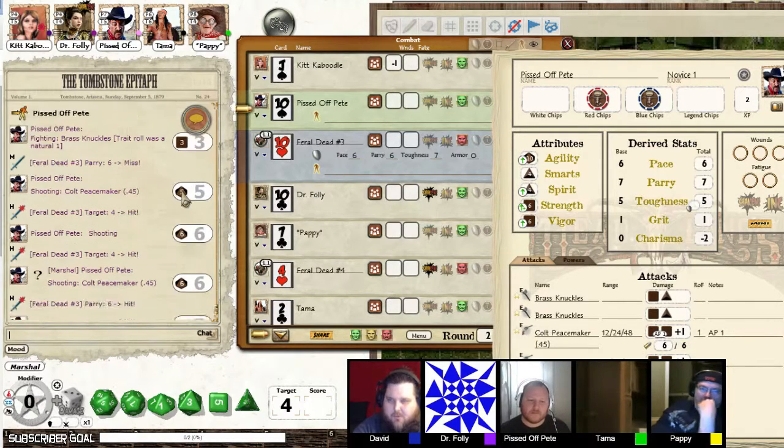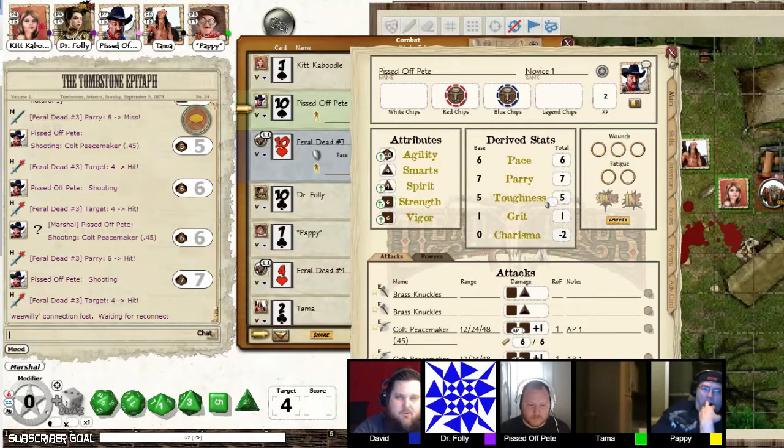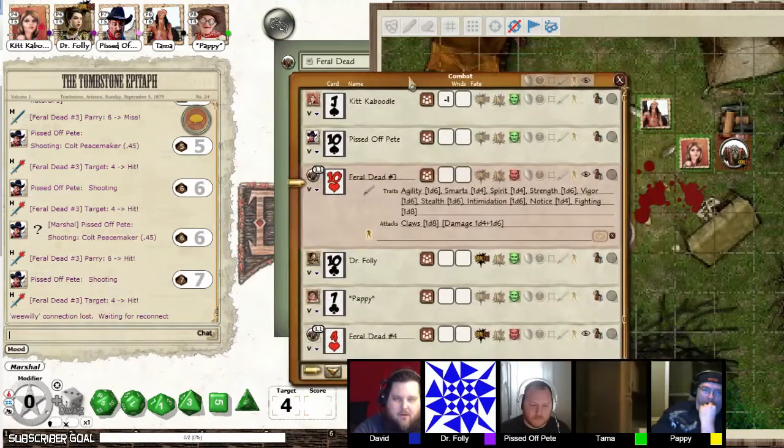After deciphering all, it would have been a miss. So your second one was a miss. So, Pete, that's it for you. So, let's go to the Feral Dead.